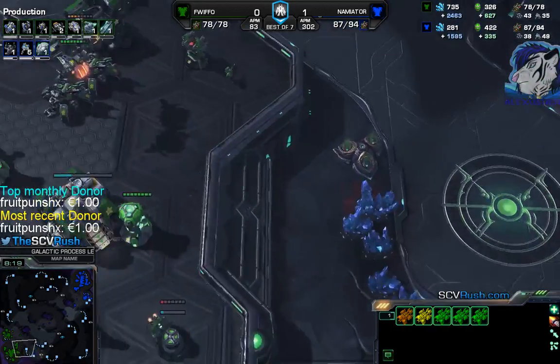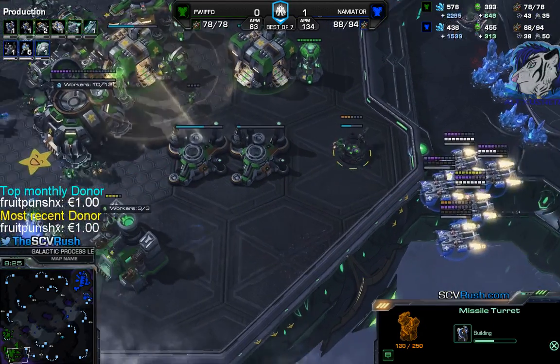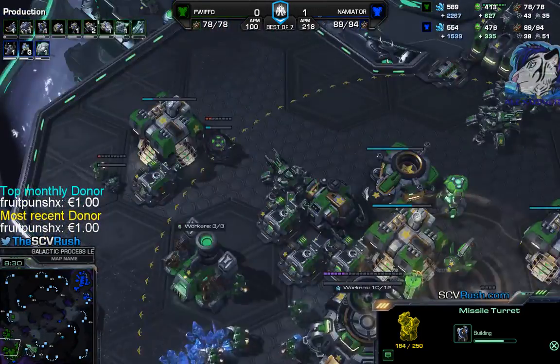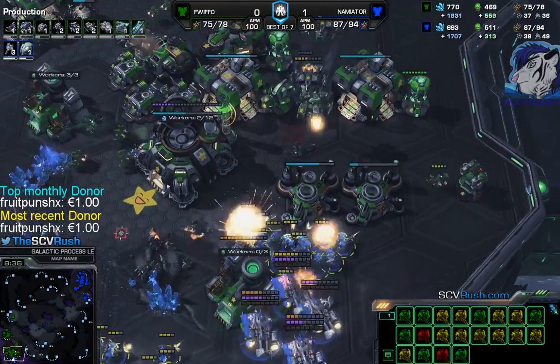Okay, big doom drop incoming. The turret gets remade. He scans and then he goes in, drops away from the tanks. What's with the mouse? There we go, into another turret. Losing one medivac, but killing a lot here as well.